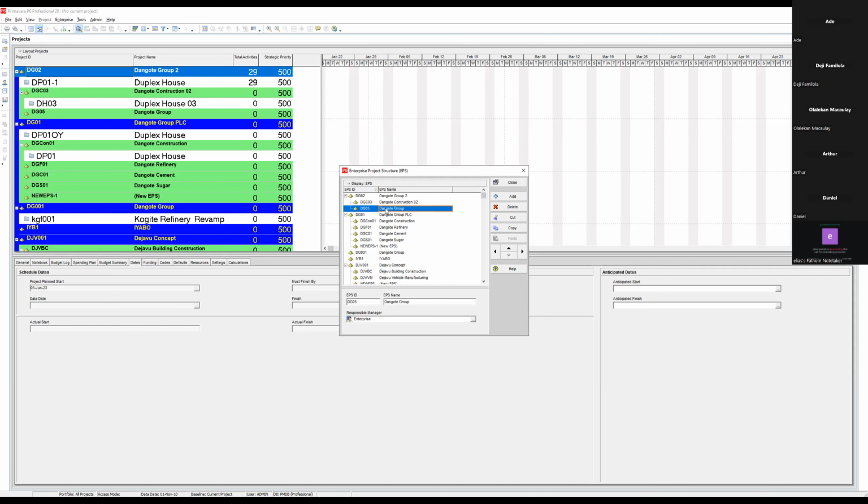If it's not highlighted, please click on it to highlight it. If you look at this, where my Dangote Group is, I don't know where yours is, you will realize that it's sitting inside this DG group 2. So if I go to DG02 and click on this minus, you will see my DG05 will disappear. It will swallow it.